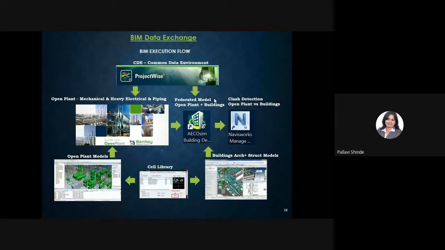Every project has its own BIM data exchange because the softwares are changing. Now my CDE, the common data environment, for this particular project is project wise, but for another project it is BIM 360. So BIM 360 uses all the Autodesk softwares. Then the ecosystem will get replaced with Revit and other Autodesk platform softwares. So this data exchange will change project by project, and we have to create this data exchange well in advance, when we are deciding on the softwares and the project design.